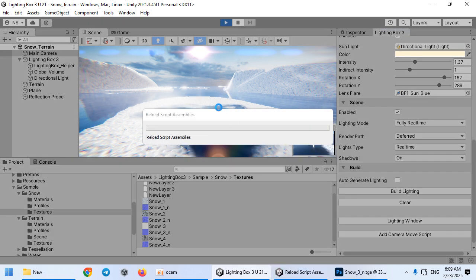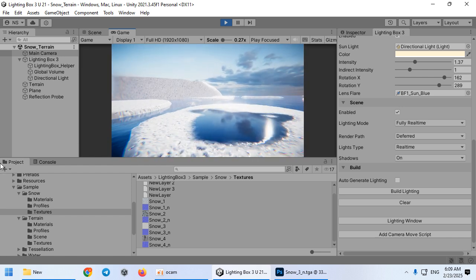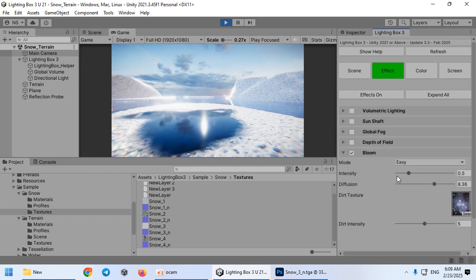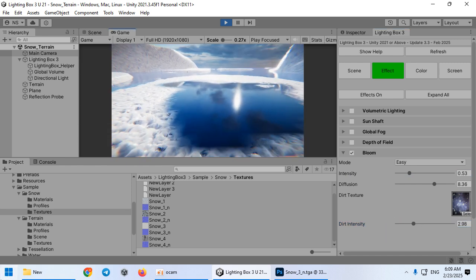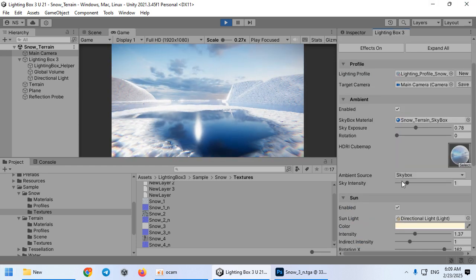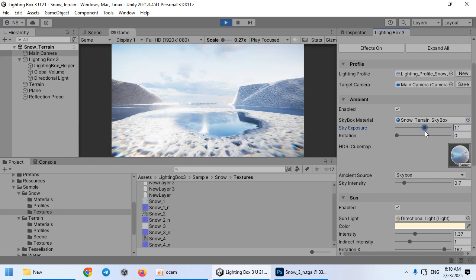We just set more items, more models, three models here to have a good lighting. You can reduce volume, lens dirt, everything is in your hand. As you can see, everything looks amazing. This is the sky light intensity. This is the skybox exposure. Everything will depend on your taste.